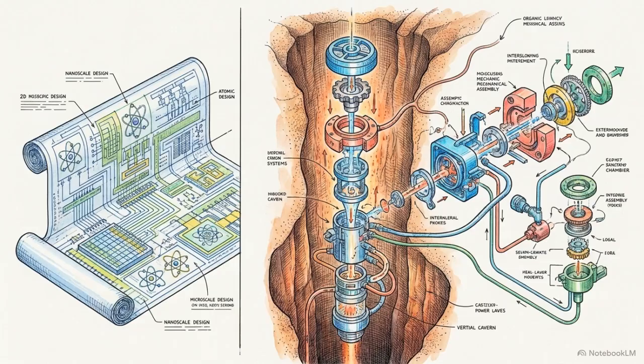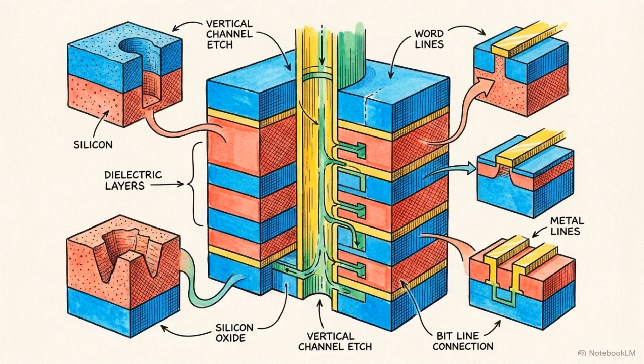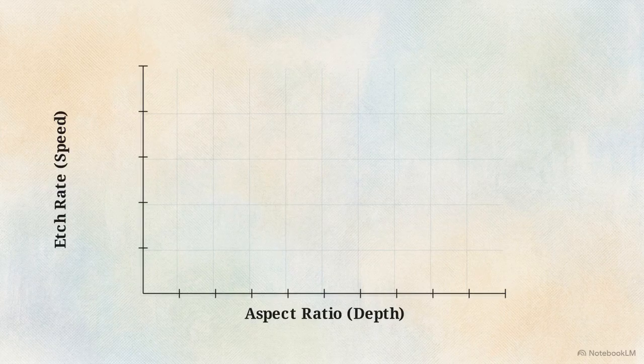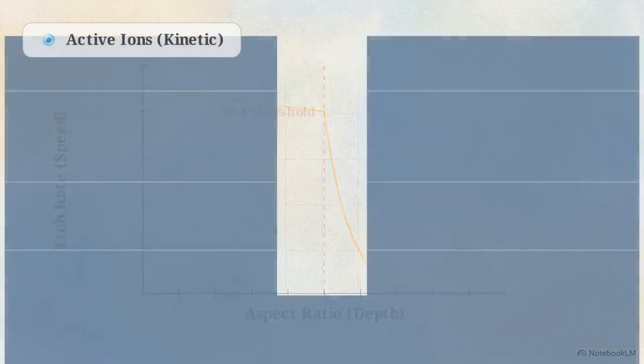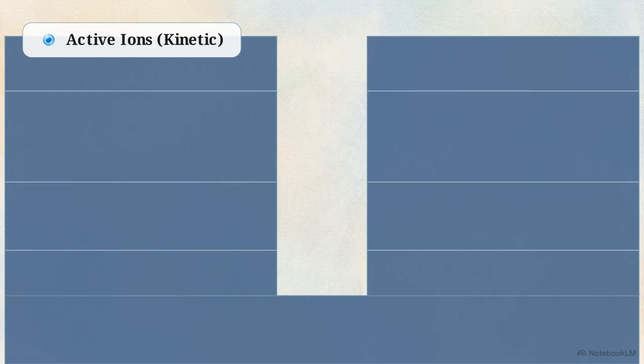While ALE solves the challenge of extreme miniaturization, vertical scaling presents a completely different physics constraint. Advanced 3D NAND memory requires drilling a perfectly vertical 10-micron deep channel through 400 alternating dielectric layers. This chart visualizes aspect ratio dependent etching. As an etched channel becomes deeper and narrower, the concentration of active ions reaching the bottom rapidly depletes. Once aspect ratios pass 50:1, the etch rate plunges exponentially.